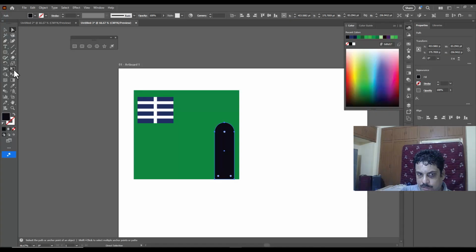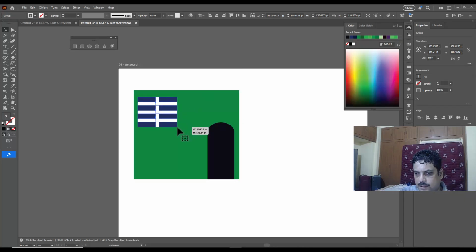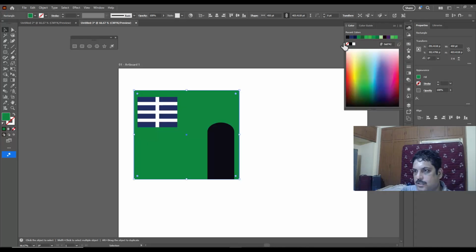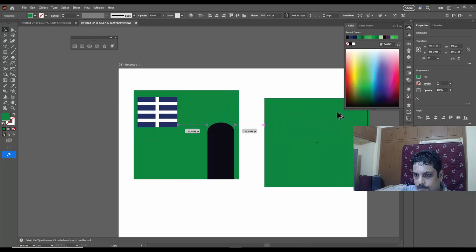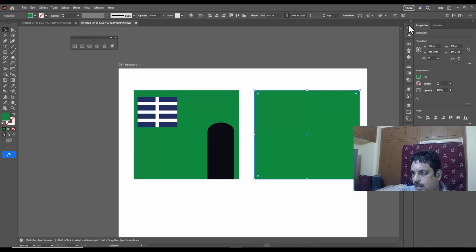We can use this free transform tool and make it a little bit wide, something like this. Right, so this is better. We can make it more fancy. We can spend some time and make it fancy, but for this video this is enough. Right, so now let's create the other side of the house or the house-like structure.